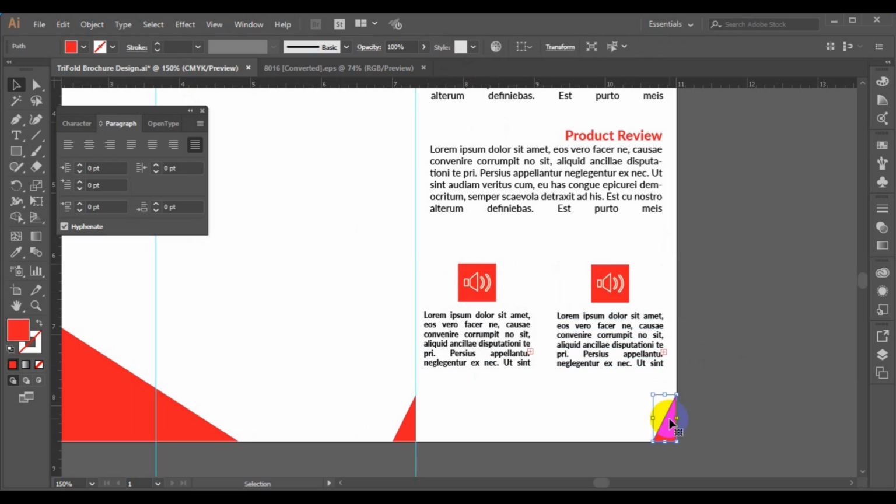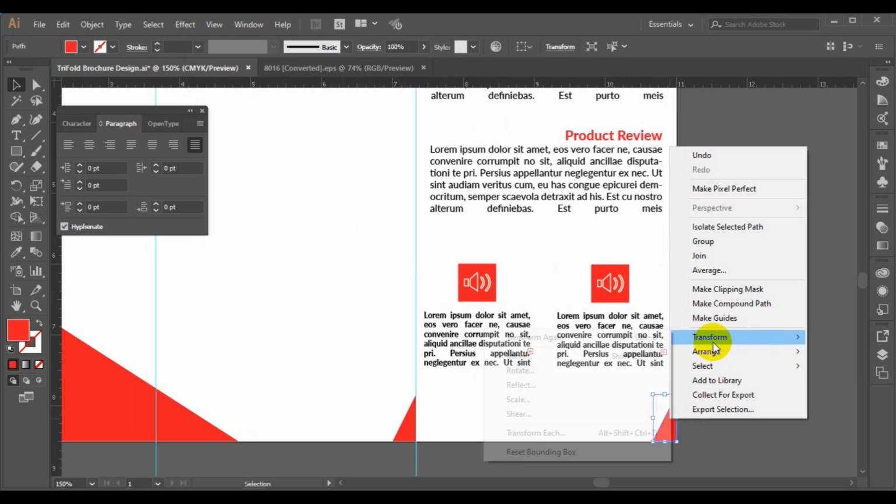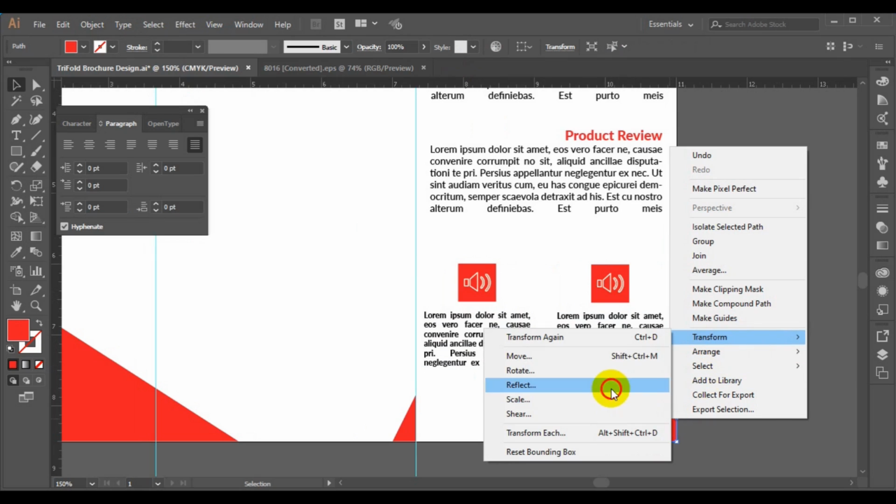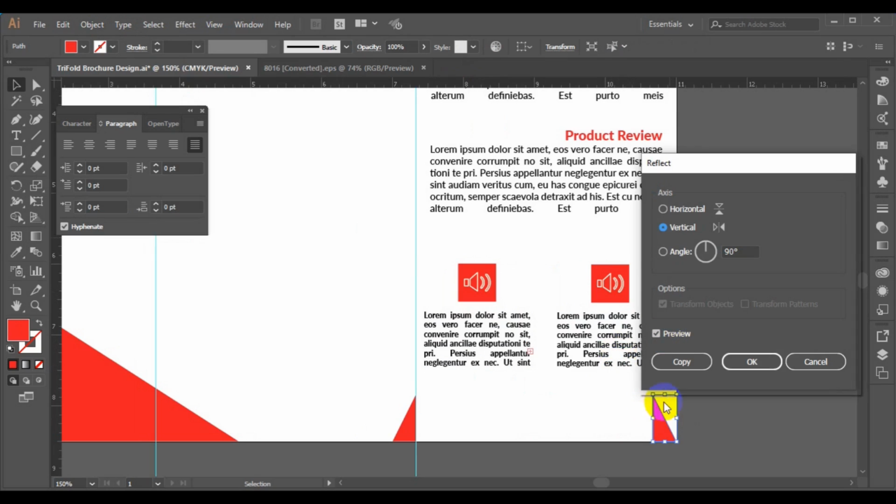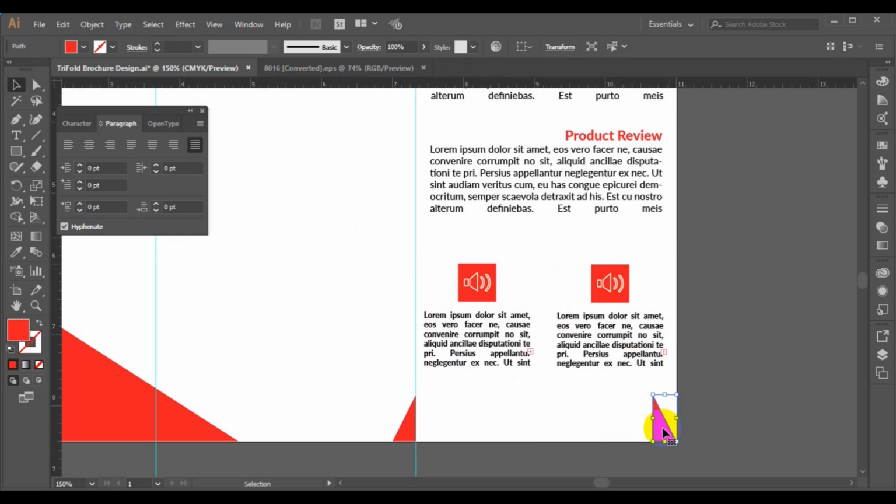So I will now make a duplicate of this, hotkey and drag. Something like this. Okay, so we can fall back here and right click, transform, reflect, then click on OK. So I need to take this one here and snap to this.